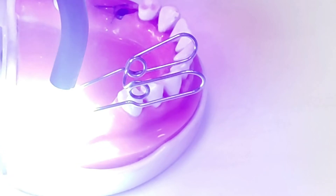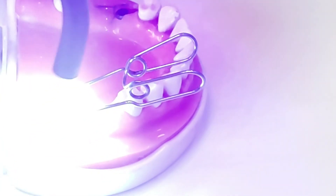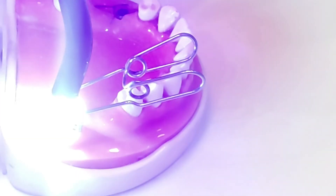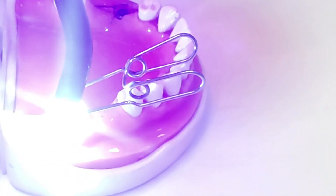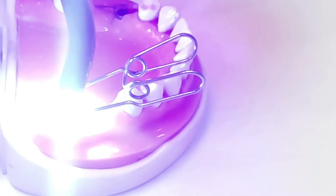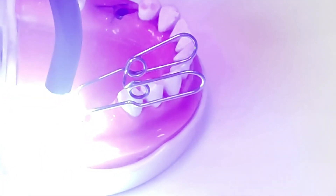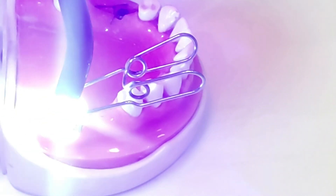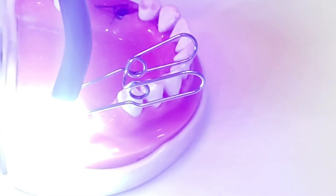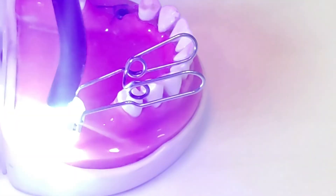This is the reason I really prefer EverX with my pre-endo buildups, because those cavities are very deep. If we were to use just conventional composites, we would waste 30 to 40 minutes. But with EverX, I can rest assured that my cavity is well done, it's not going to fracture, it will have good strength, and even with your post and core you can use EverX.